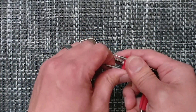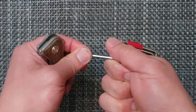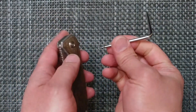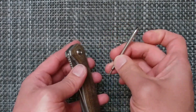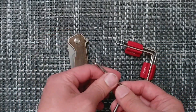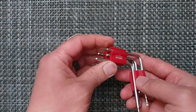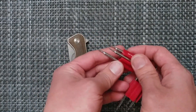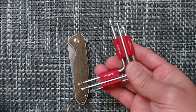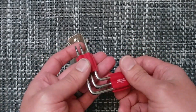But as some people pointed out, it separates. So now you have your tool, you have a good amount of force you can put on it because it has a pretty long device — it fills down a little — but now you can actually work on it, take it apart, and actually use it to loosen and tighten as well. So that is something I didn't realize at first. It is more useful now that I know it comes apart. This is also kind of like a fidget toy if you just want to have this hanging around, but it is something that is still useful — and more useful now than I initially thought.